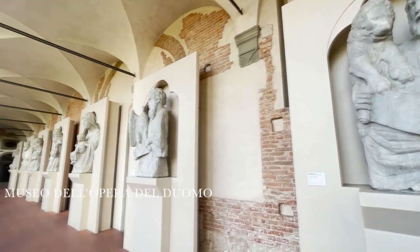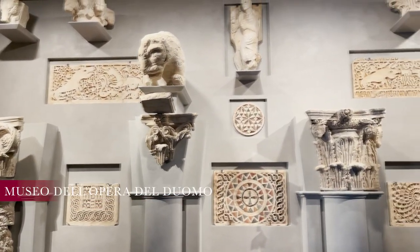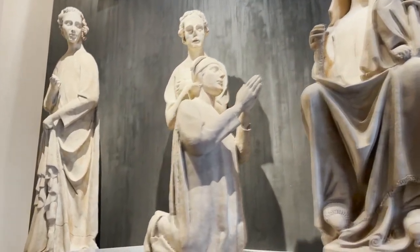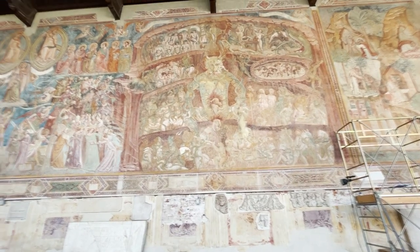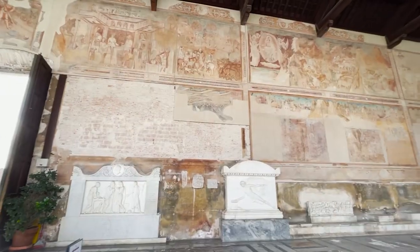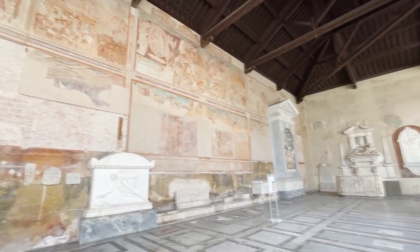We take a trip inside the Museo dell'Opera del Duomo to see some of these amazing sculptures and decorative pieces up close and personal, to get an appreciation of the dedication and hard work put into creating these pieces. From the heavenly examples of golden perfection to the literal bowels of hell depicted in fresco, we transport ourselves to the mysterious covered cemetery of Camposanto. These amazingly horrific frescoes done by Buffalmacco were done shortly after the Black Death plagued Europe. I won't be having what he's having.